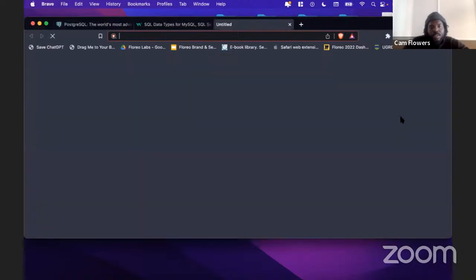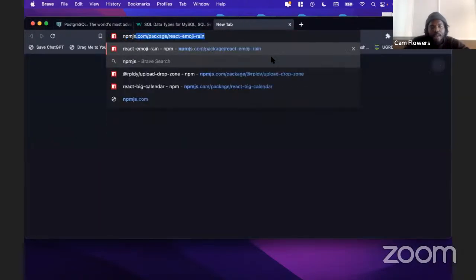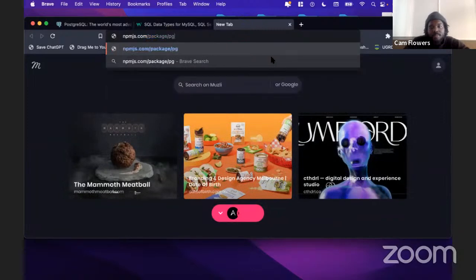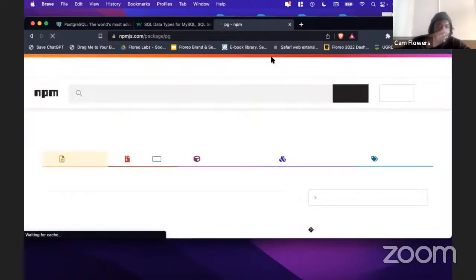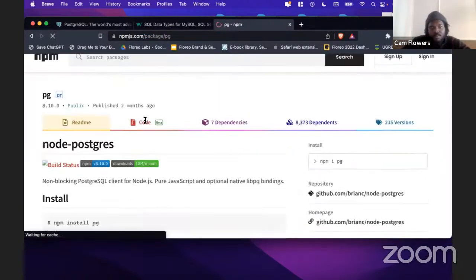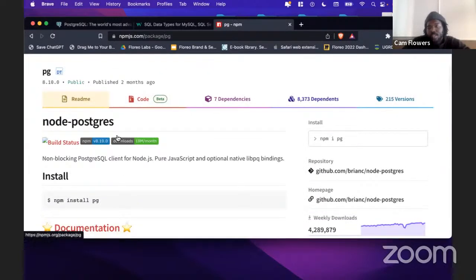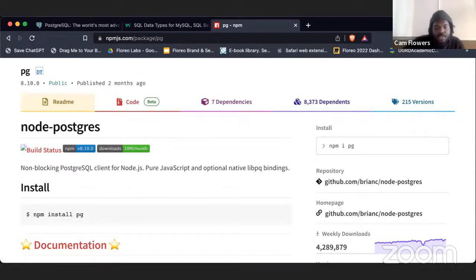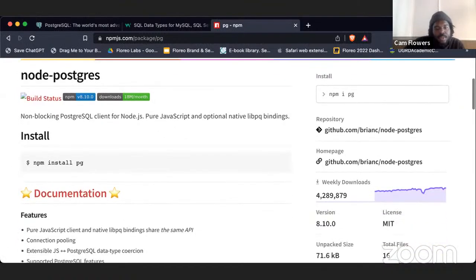So if we go to the node package registry and look at package/pg, we'll see more of the information related to some of those packages that we just installed, particularly the pg one, which is related to what we're going to do, connecting Node and Postgres, right?